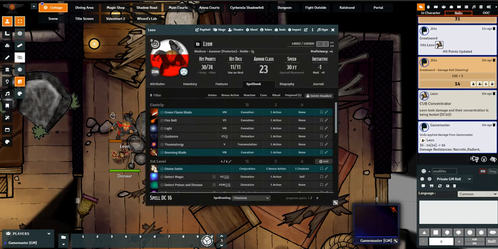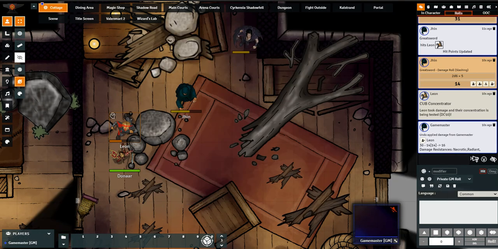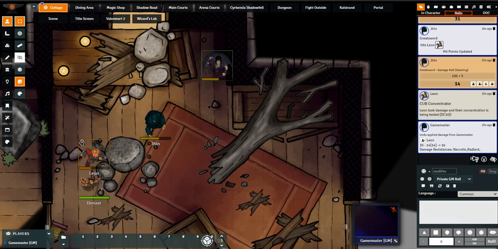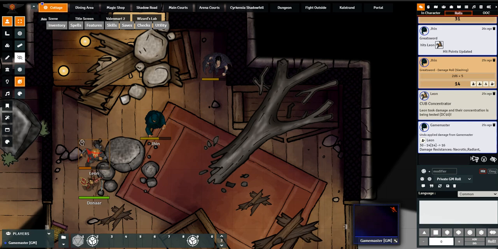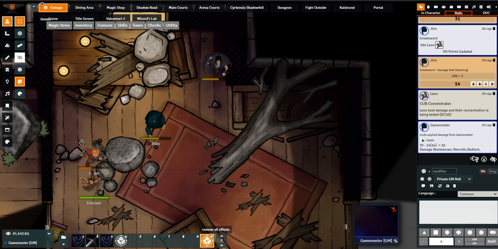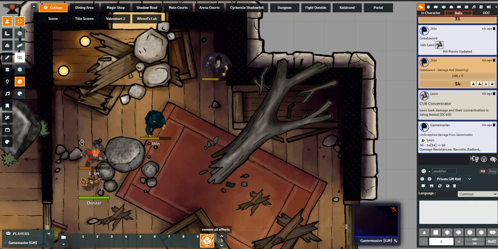Let's say though that my spellcaster drops concentration or the combat finishes. When you are finished with combat or Bless drops for whatever reason, you do need to go ahead and clear. And what this does, if you click your character and then click the macro remove all effects, it removes the Bless effect on your character. It's pretty simple, but if you don't do it, you'll continue to be using plus 1d4 on your attacks. Alright, so that's how you handle Bless.